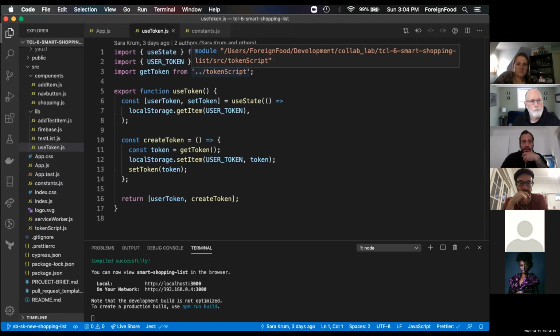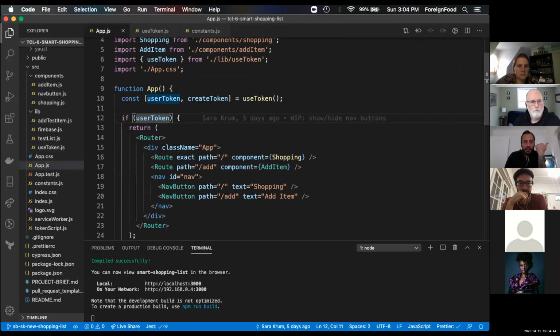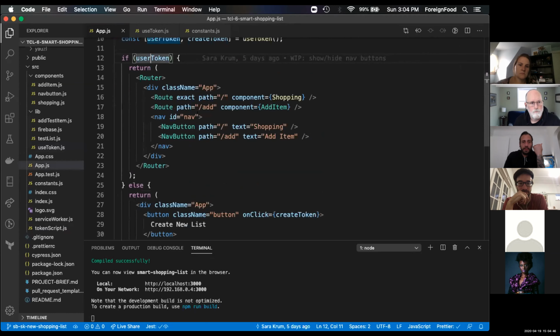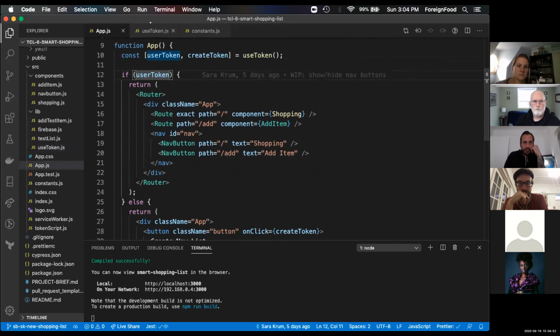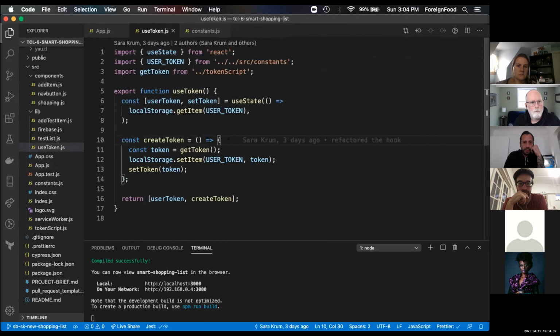And then we used use state to get a user token and a function to change it. And here's where we're telling the use state hook what type of item we want. Here it is just string, basically. And here we actually handle getting a new token. So we call the token, set it into local storage, and then set that in state. So now the state knows about it, and it can change the view. And I think that's everything. It walks through all the code we did. Any questions? Anything I'm missing?